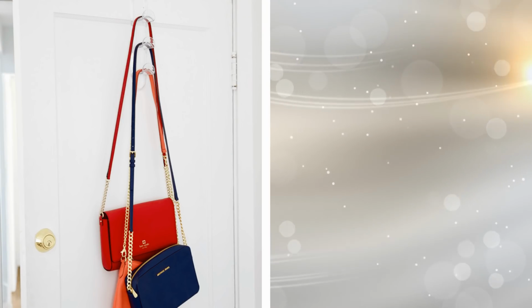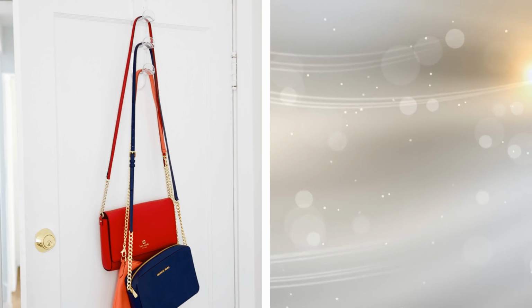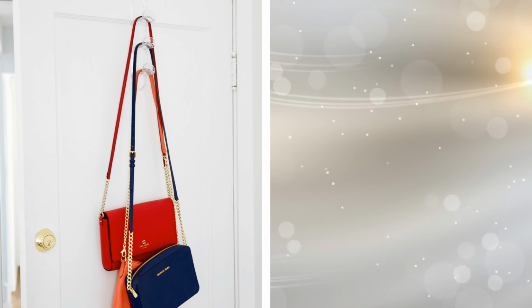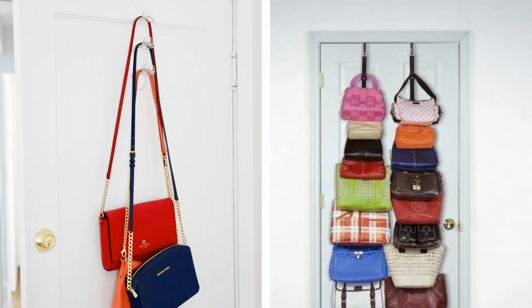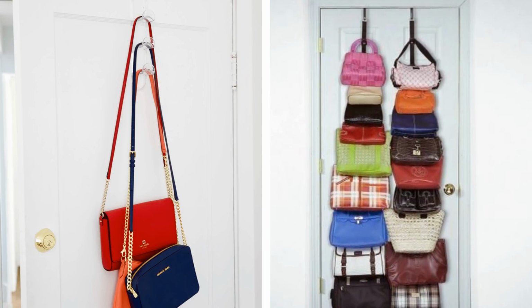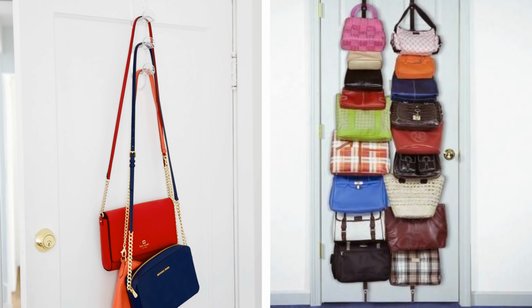22. Ladies, your purses take up too much room. Not only that, but you probably just have flung them in your closet. Not only are the bags taking up space, but they don't look good piled up high. So instead of that, hang your purses so they are neatly stored and are easy to grab when you are thinking that the red one with the gold straps looks better with that outfit you are wearing tonight.